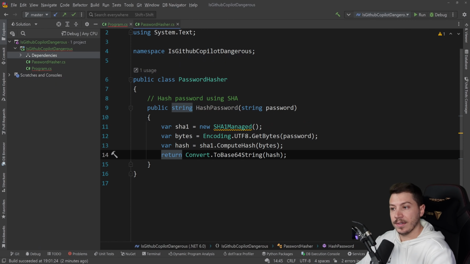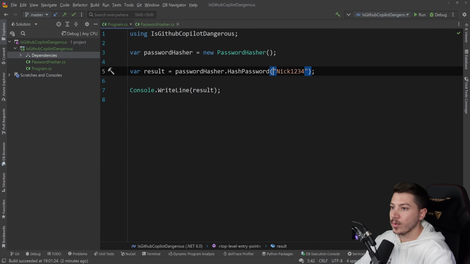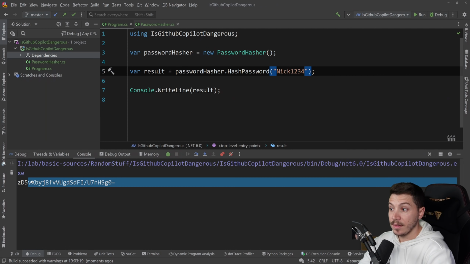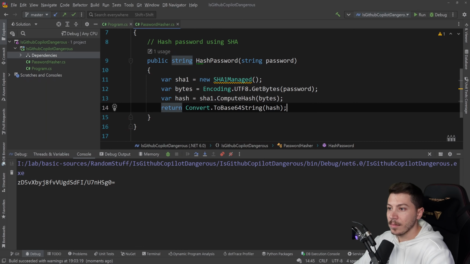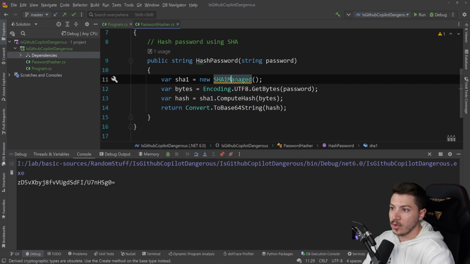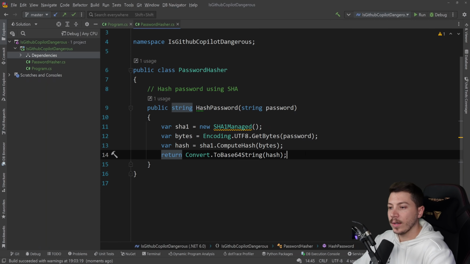And now I have SHA1 managed. And if I go here and I say hash password and I print it, ta-da! This looks like a hash. Big win. However, it's not a big win, it is a disaster. Because first, this class is obsolete, you shouldn't be using it. Then you shouldn't be using SHA1 for anything other than quick hashes where their integrity isn't mission critical. And ultimately, you shouldn't be writing any code like that.